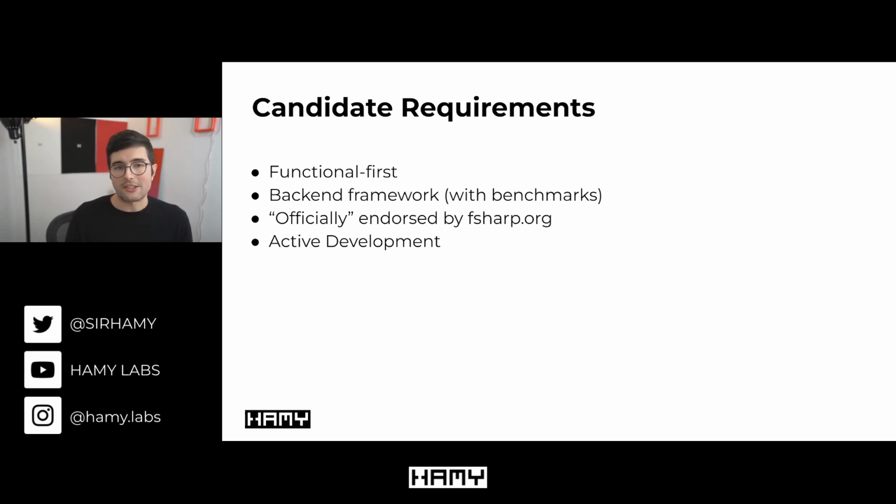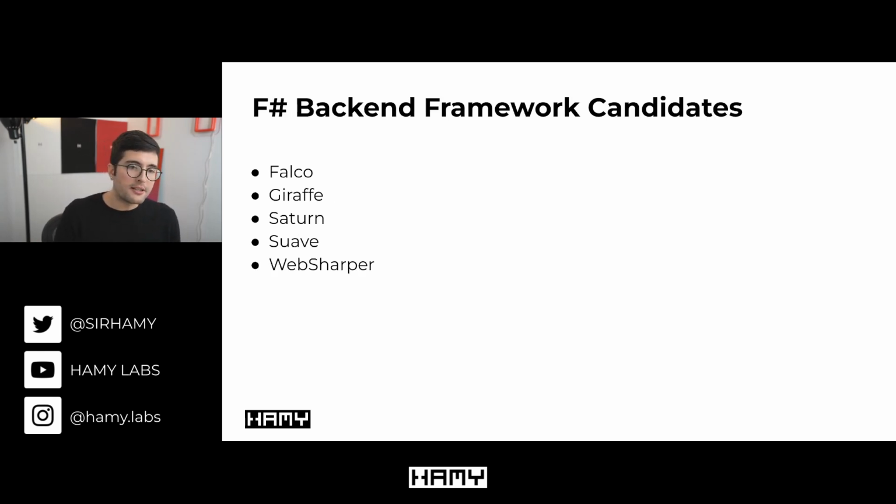Now, all of these have the asterisk of they are in the F# community. F# community is small, and so many of the things and what they mean here, whether it's being endorsed or being actively developed, will mean something different than if it were in a more popular mainstream language. But hopefully these requirements get us down to a pool that's actually recommendable. Okay, so after filtering all the choices with these requirements, we come out with 5 different candidates. The first is Falco, the second Giraffe, the third Saturn, the fourth Suave, and then finally WebSharper.